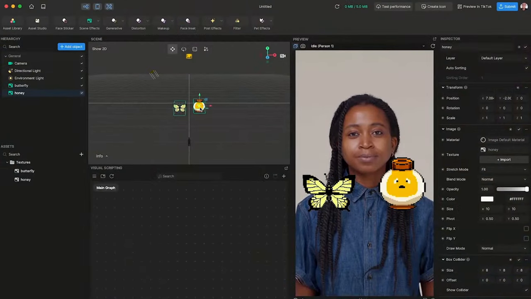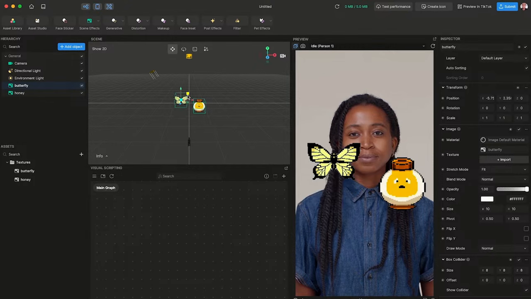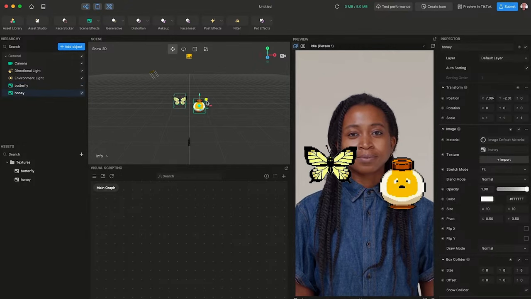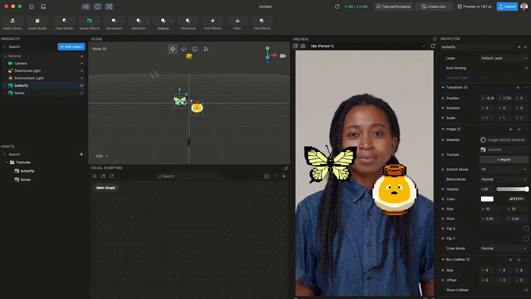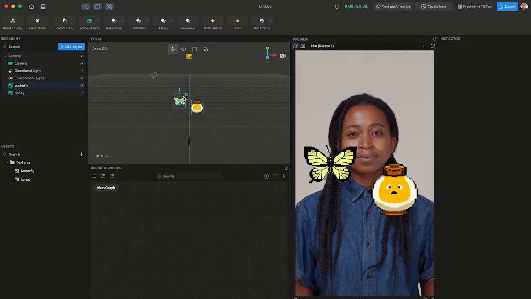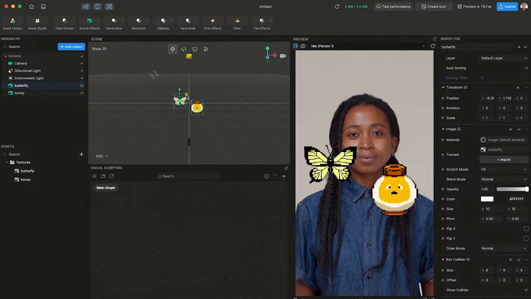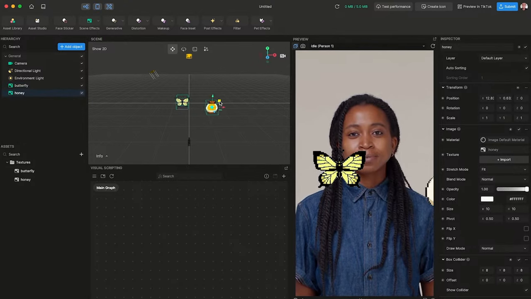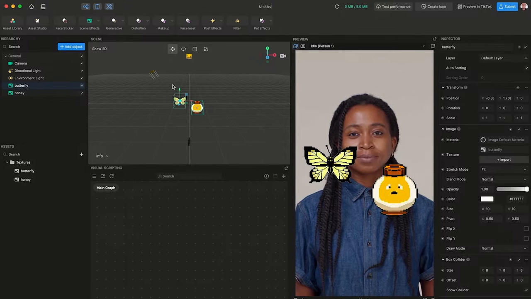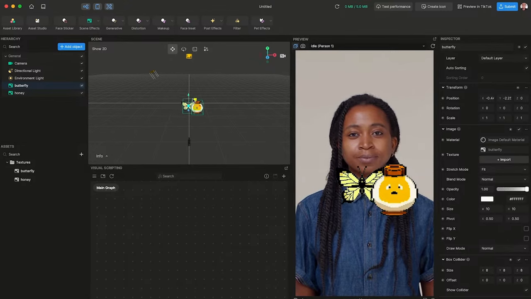Let's say we created two images here. One is butterfly, the other one is honey. And we're just using these two images to represent these two characters. And now let's say that if we want to make a really easy interaction saying, I want this butterfly to catch this honey, and after catching it, the honey will just be randomized to a different place, then we probably only need two interactions, right? The one is, let's say I tap the screen and then this butterfly will follow my touch position.